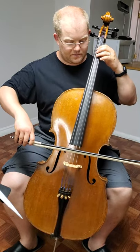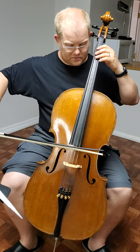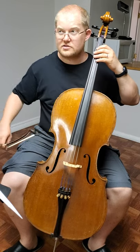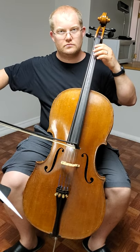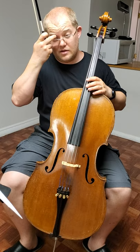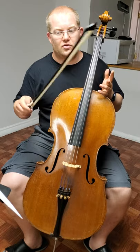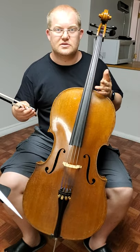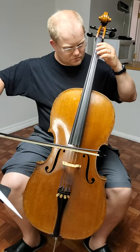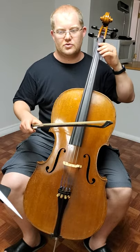I could start in the middle. I could start another span up. Or I could start at the tip. And obviously I varied the dynamic on that last one, but if you wanted to keep it the same each time, you could do that too. And this would add a whole bunch of variation to an otherwise easy exercise. You could also switch the bowing around and go up instead of down for your starting direction.